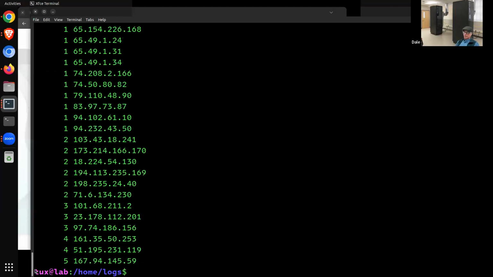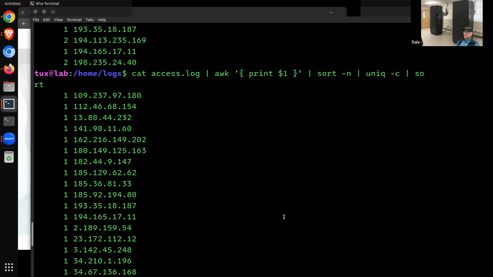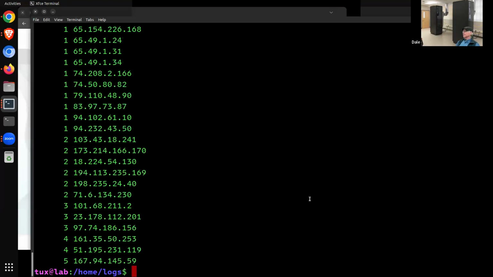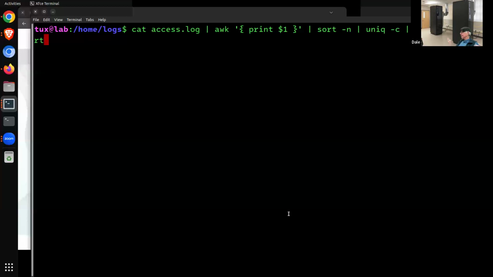So we can see we have a few duplicates. This is Linux. Lots of little things that do one thing really well and you pipe them together. Okay. So in essence, what we've just done is that we've written a program without writing a program. We're just using the commands that are built into the world of Linux.